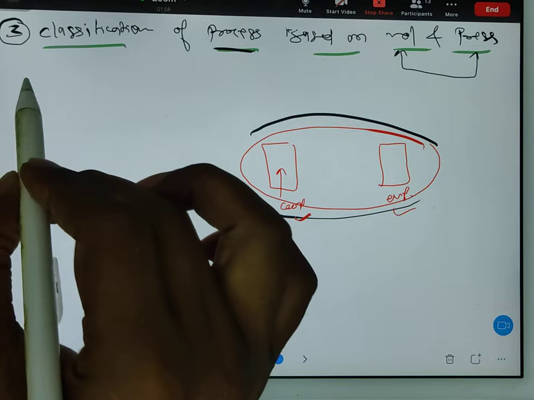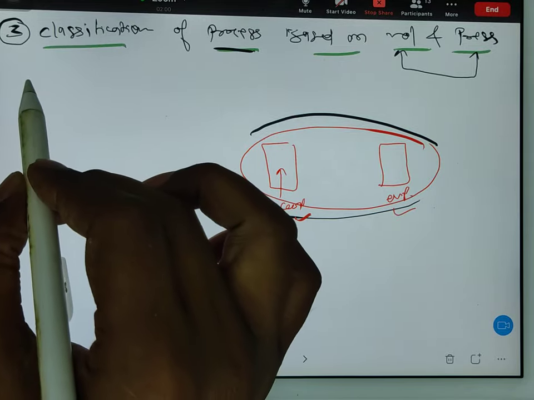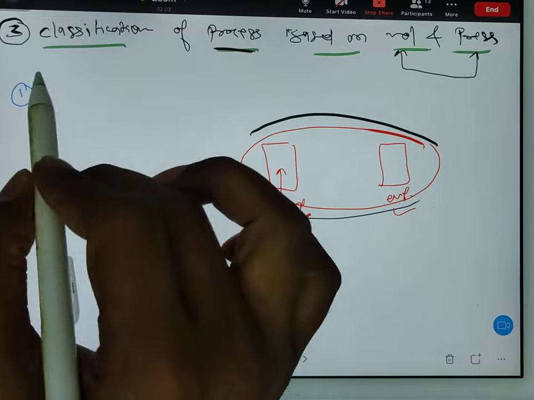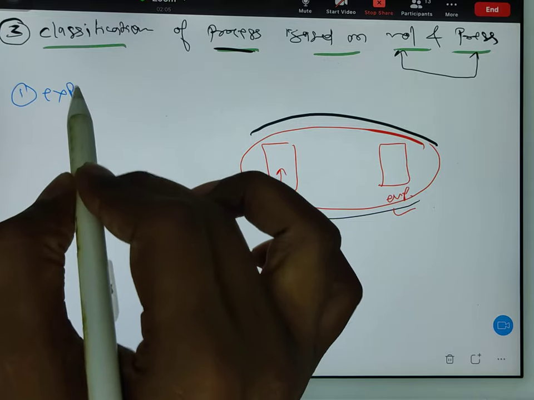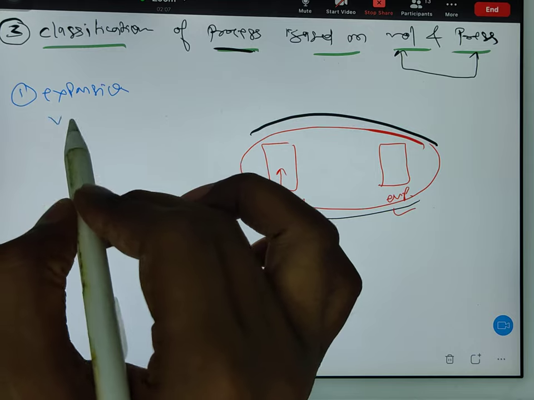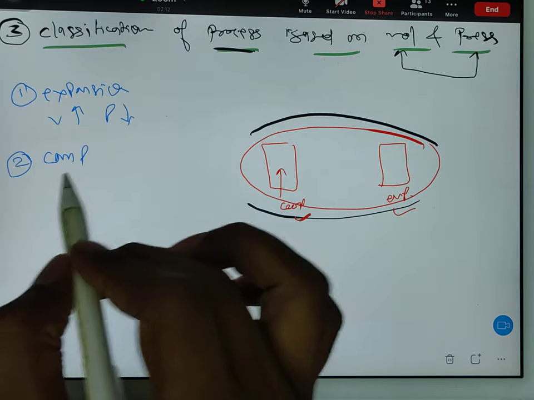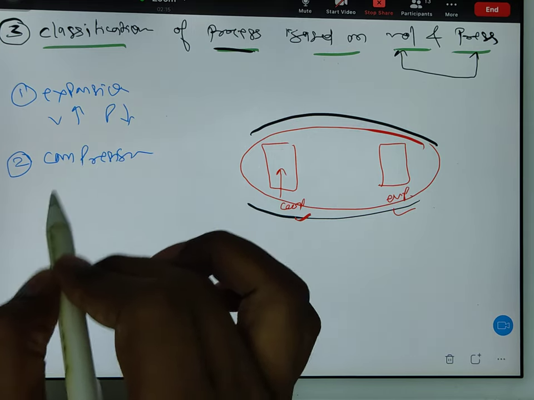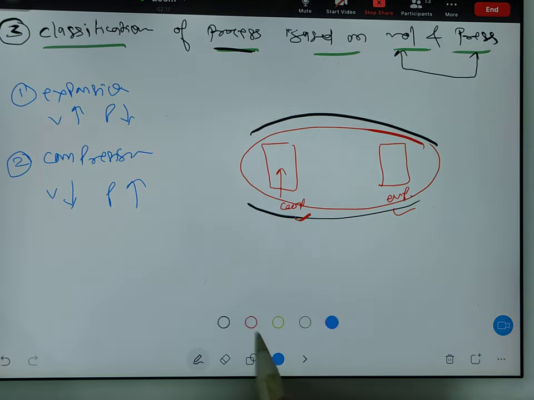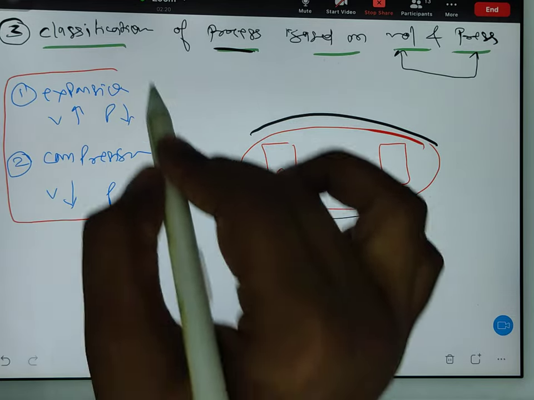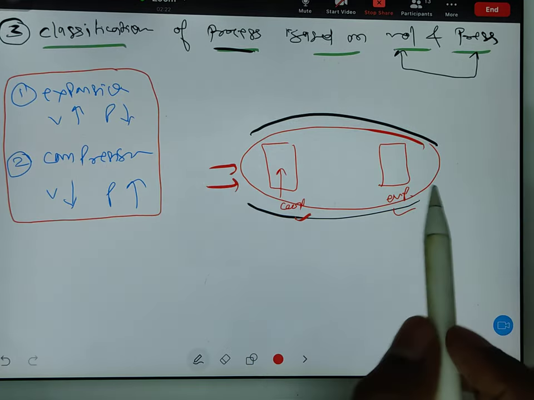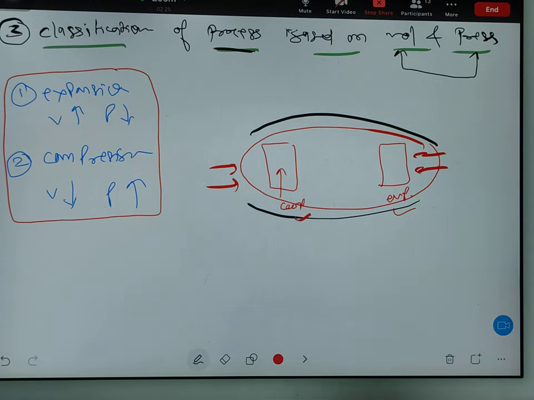just mention here two types of process we are going to discuss based on volume and pressure. One is expansion. In expansion, volume will increase, pressure will decrease. And the second one is compression. In compression, volume will decrease and pressure will increase. And with the help of these two basic ideas, I will explain compressor concepts and turbine concepts later in the jet engine topic. Now we are going to discuss the idea about energy. I am changing the page. Okay, first you copy down.